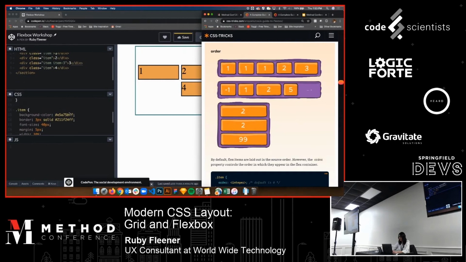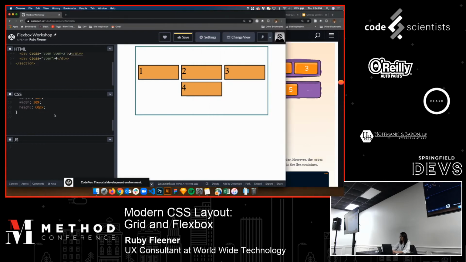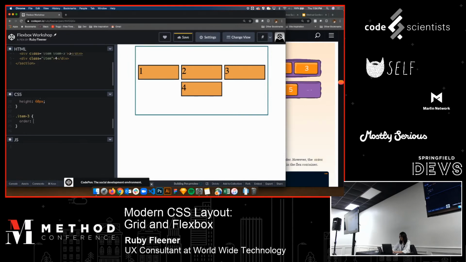So essentially, we have item 3 called out right now, and everything's in order from 1, 2, 3, 4. But if we want something to be out of order, we can apply this order property. What was it? Item 3. Let's say we want it, let's just do 2 for now.